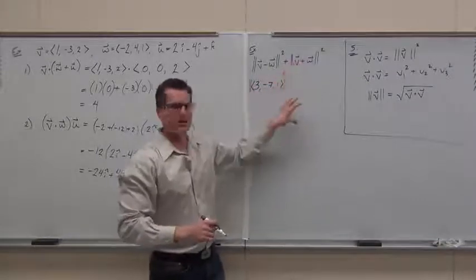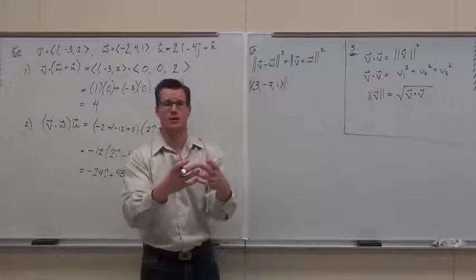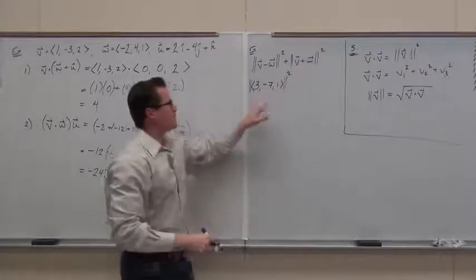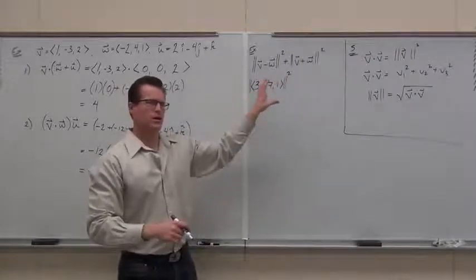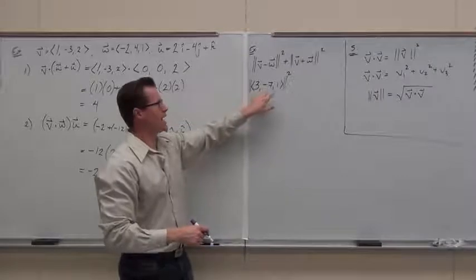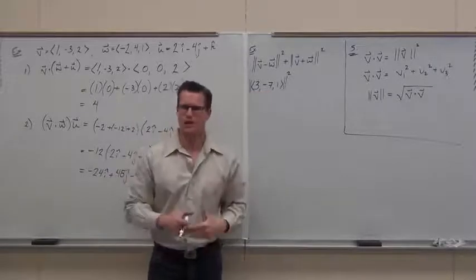Now let's see if you're paying attention a little bit earlier. I'm going to work this side down, then we'll work this side down. We're just going to put them together, okay? That's how I would do the problem. So let's go all the way down with this thing. If you were paying attention earlier, what's an easy way to do the magnitude of a vector squared? Tell me how you would do that.